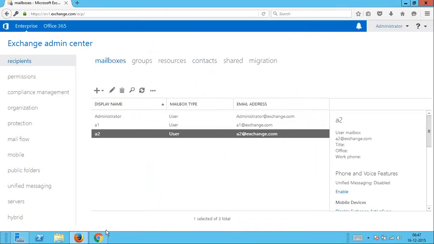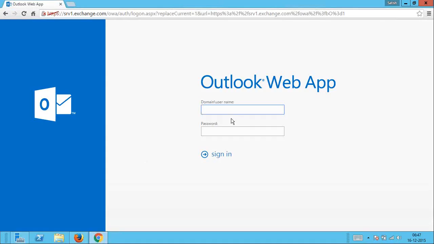So here we have a browser. By using this browser as a user, I can access my mailbox. I'm entering the user A1 email address, a1@exchange.com, and I'm giving the password.